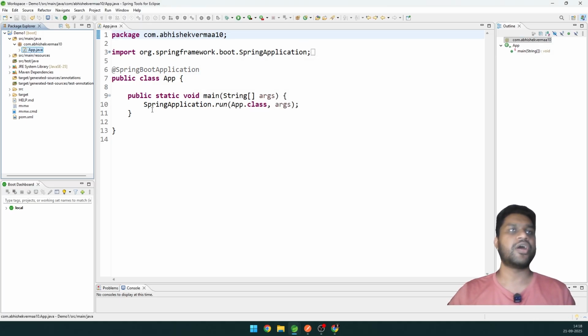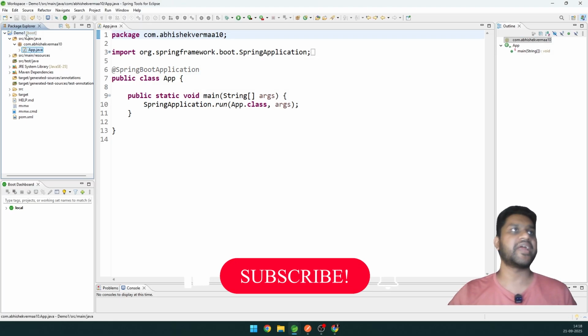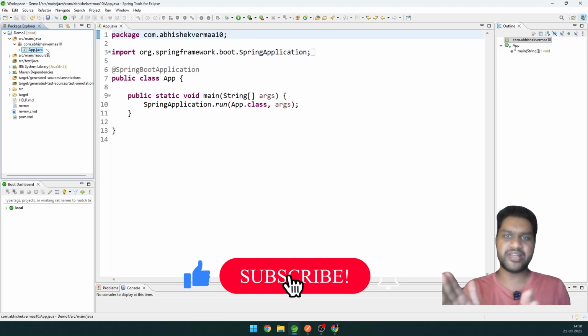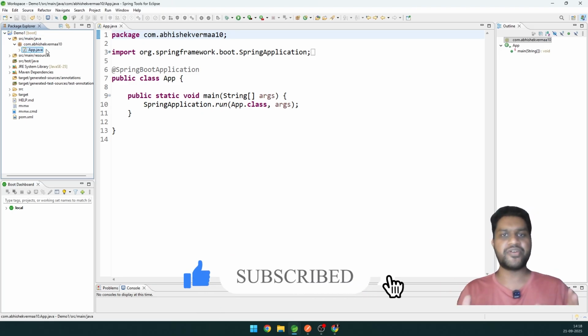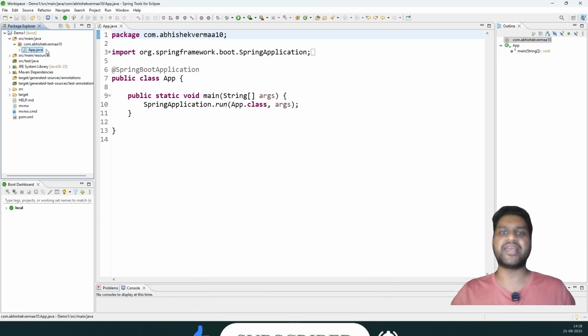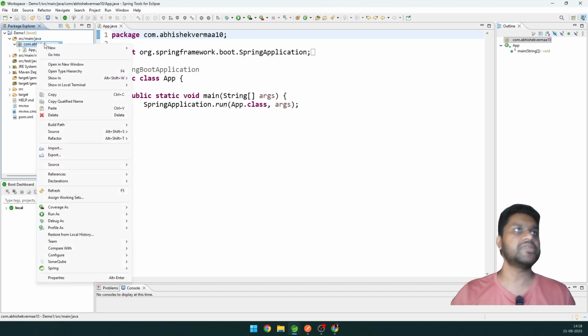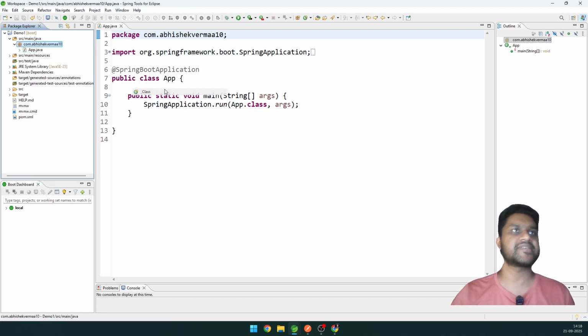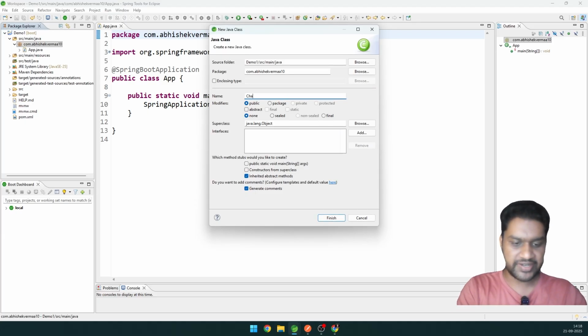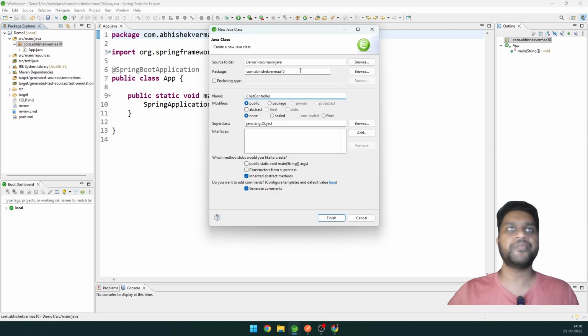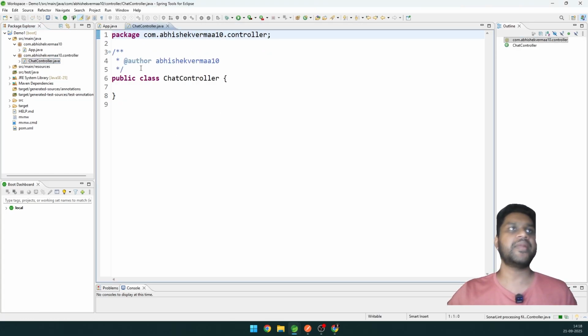Now beside this, what we will be doing is that we are going to create the controller. That is the number one thing which we are going to do. First of all, let's see whether we can make a simple controller application, something like hello world. So for this, I will be directly going inside this one somewhere here. Let's create a class, and let's call it ChatController. So this is my ChatController. I wish to keep it inside the controller package. So I will be keeping it here, and then I'm going to say finish, and my job is done.